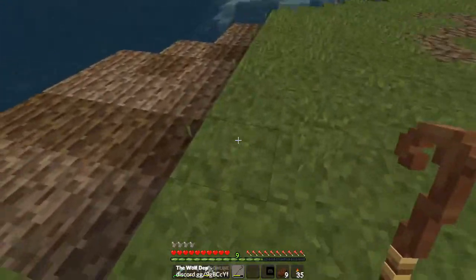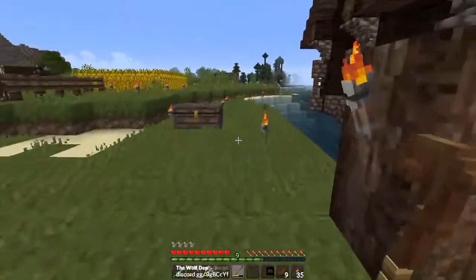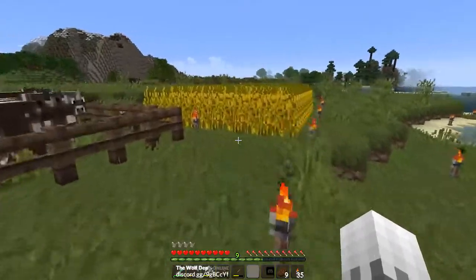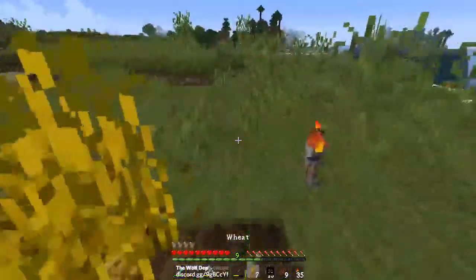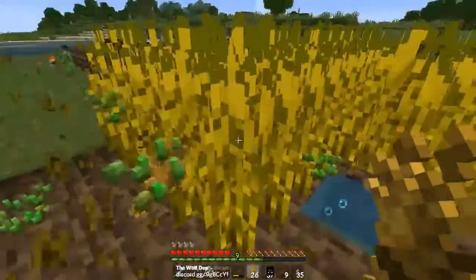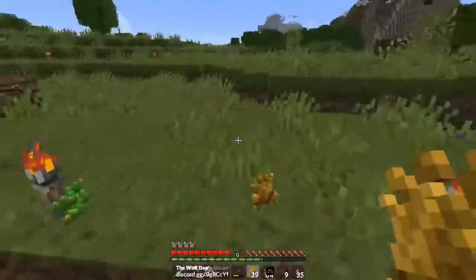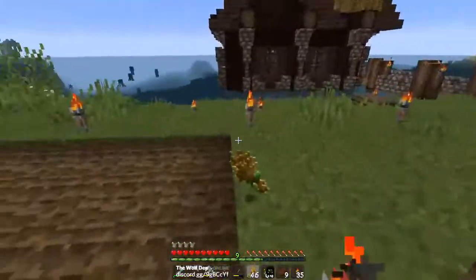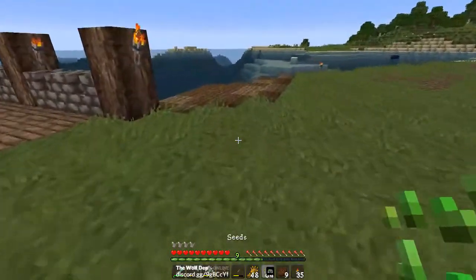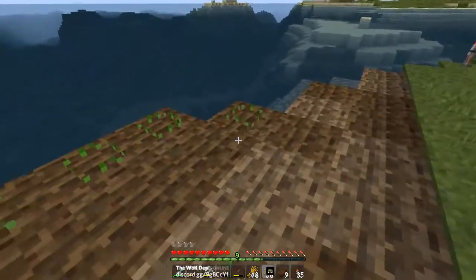Just want to make sure that I don't get slaughtered by some zombies. Let's go over here and get some seeds and gather this wheat up. We're gonna need a lot of this stuff. That's why we will be replanting that, just to keep a lot of wheat going.